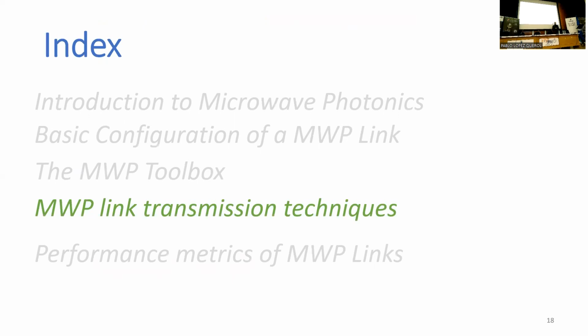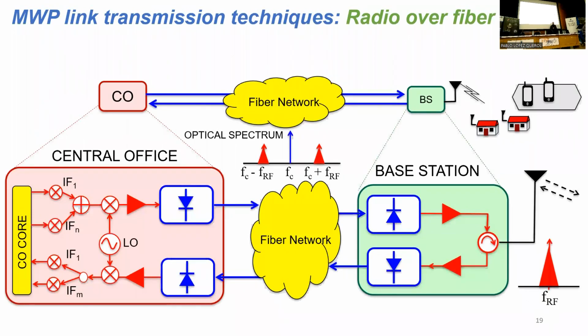Right. So let me devote a little bit of time to explain what are the transmission techniques that we use in microwave photonics. There are basically three options that we have. Okay, this is going to be very brief. The first option is what we call radio over fiber, pure radio over fiber. And the way I'm going to explain this is by referring to a link between a central office, okay, and a base station. Could be other pair of end nodes, but just to put it, and we have like a fiber network.